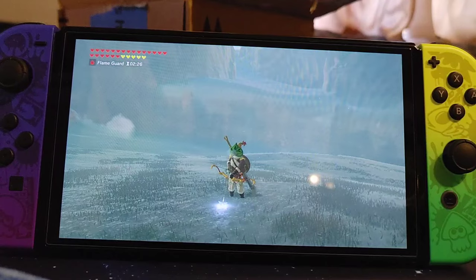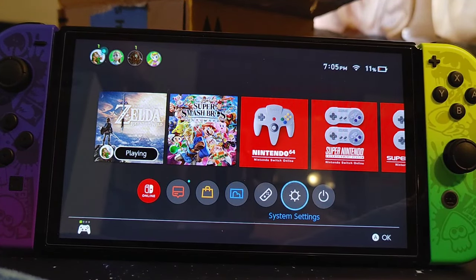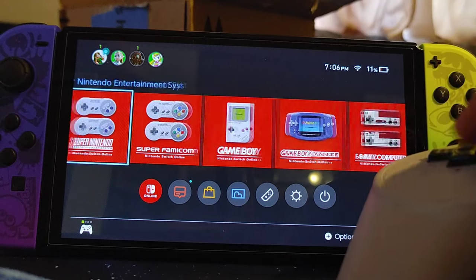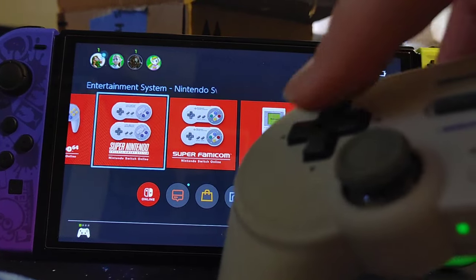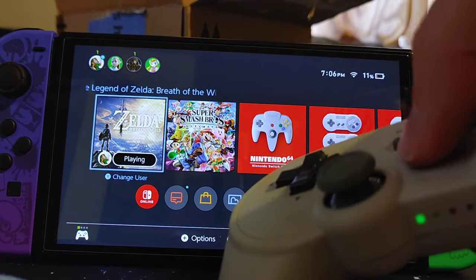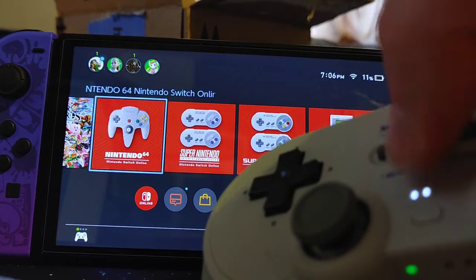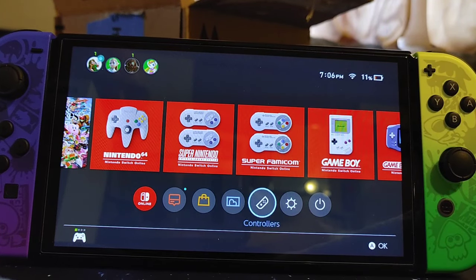However, I am interested if we put in this third profile, and then if we go in here, oh wow. Oh no, this is something interesting too. See, I'm holding down the D-pad, and usually you can go through these really quickly. I wonder if that has to do with this stick drift, so I'm going to put it back in the default profile. Let's see. Yep, it is. Okay, so it's when we have the oversensitivity and it's still sensing those sticks. You can see on these other profiles where I didn't mess around with the sticks, it's fine.